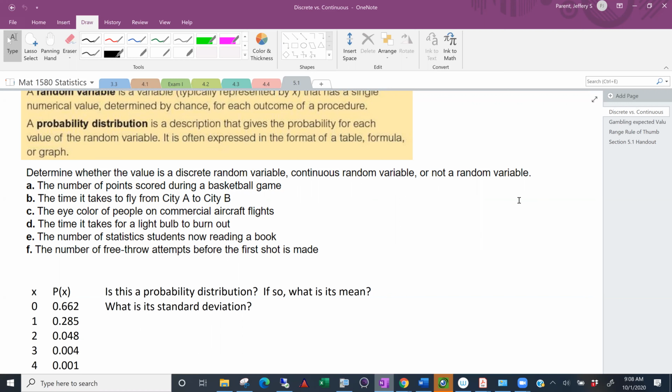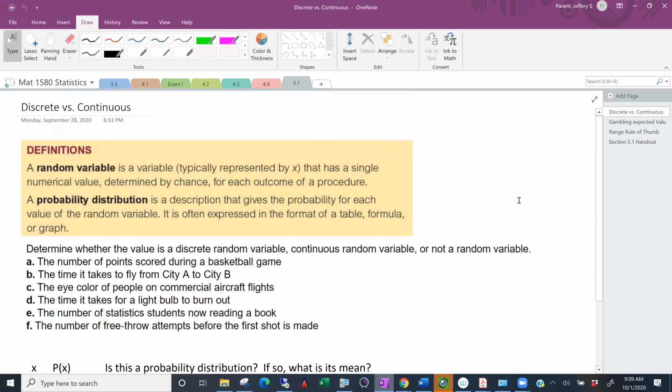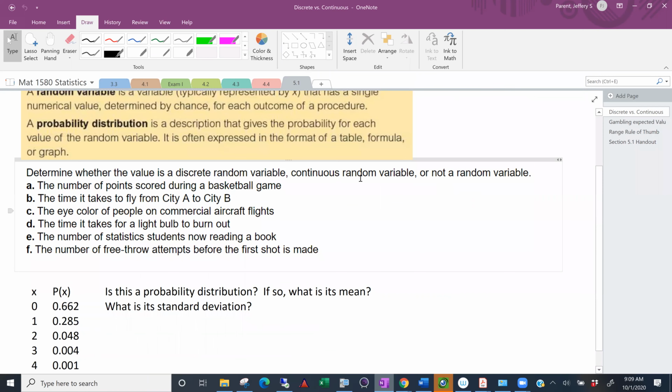So the idea is to determine whether the value is a discrete random variable, continuous random variable, or not a random variable. So we'll start with the number of points scored during a basketball game. Well, one of the things that we need to have present is that it has to be a numerical value. So, okay, at least it passes that much for possibly being a random variable or discrete random variable, continuous random variable.